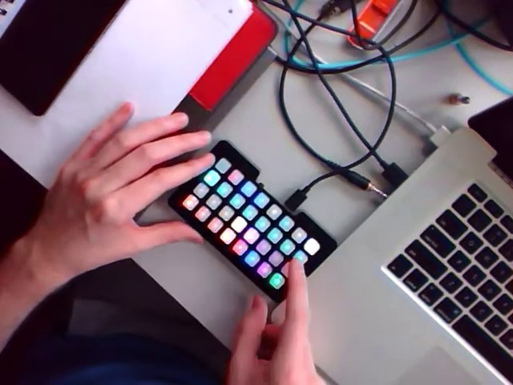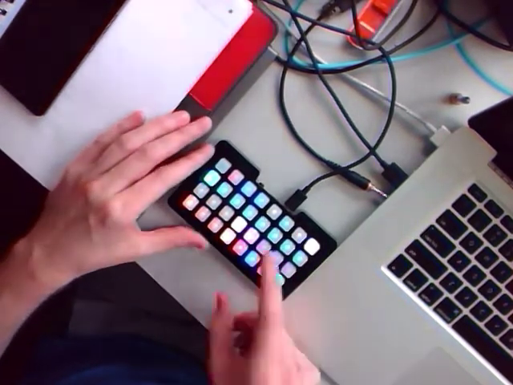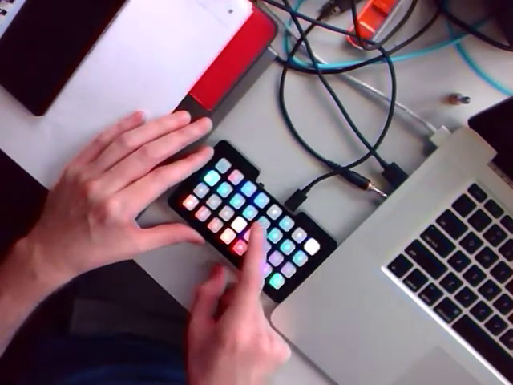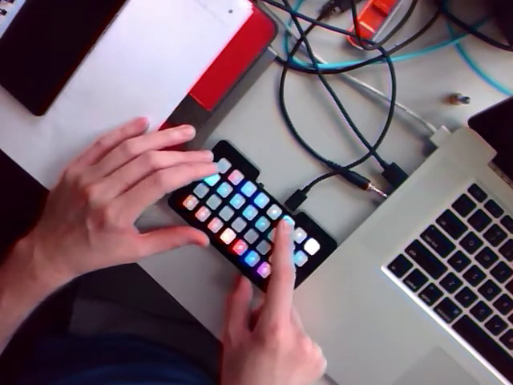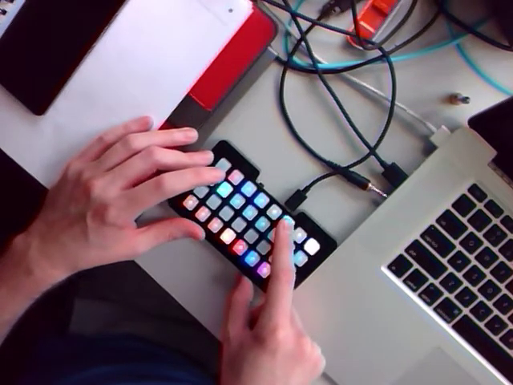So this up here is basically to transpose the notes. I can play it now in key, so I can set the scale from up here again, like the chord bank. So now I'm in minor.